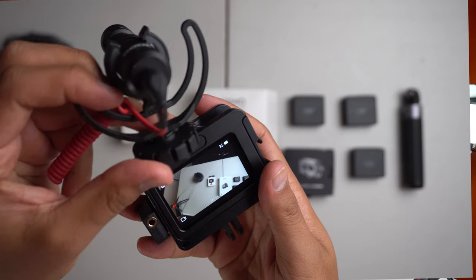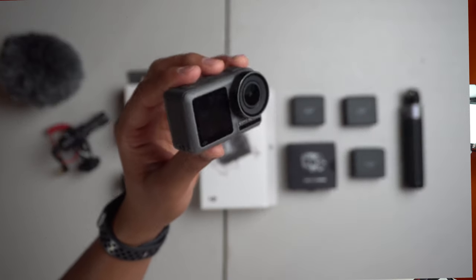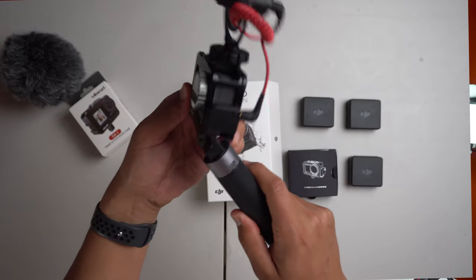First of all, quality audio — I need a vlogging setup that has the ability to put out quality audio. I just can't watch videos with crappy sound. I want a wide 4K shot with a front-facing screen, 4K quality, and a wide enough shot so I can get the angles I want. I also want stabilized footage — some type of optical or digital stabilization. I can't stand shaky vlogging content. And lastly, I wanted something convenient and easy to use — not some large, bulky setup that I constantly had to fiddle with settings on.